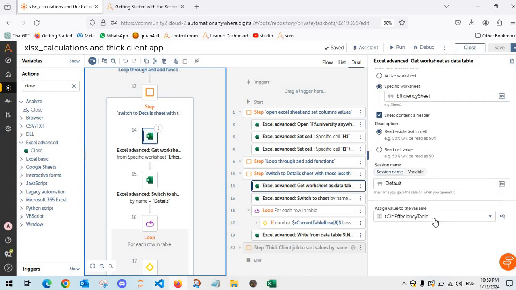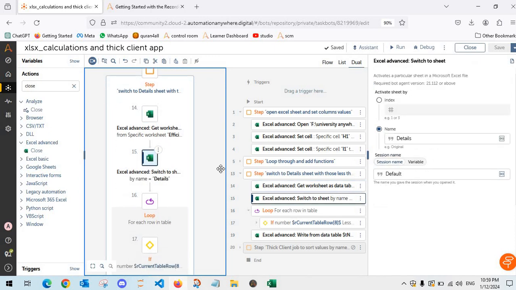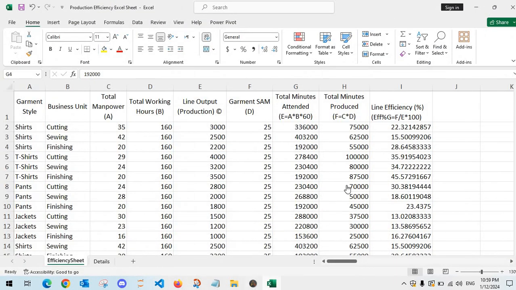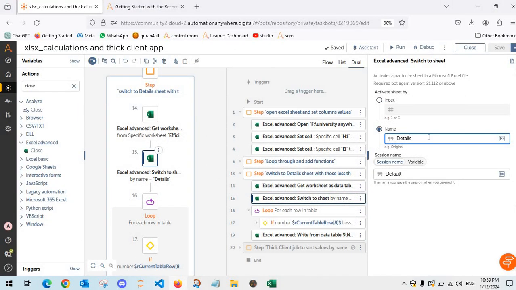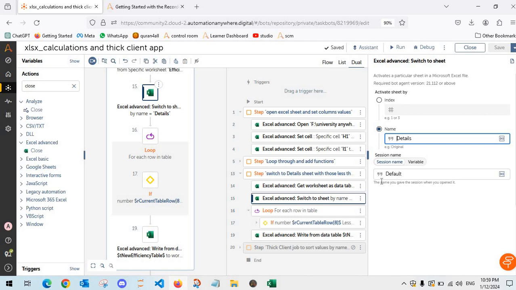Okay, and I labeled this table old efficiency table, and it is a table type variable. And then I switch to a sheet and specified the sheet here. It is details, so I specified a specific sheet, details. Okay, and the session is fixed from the very beginning.